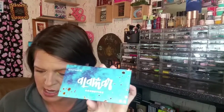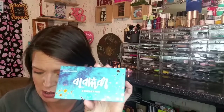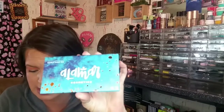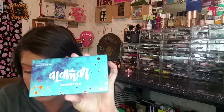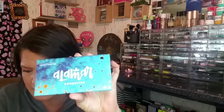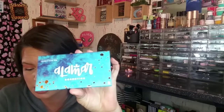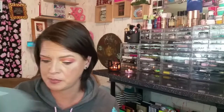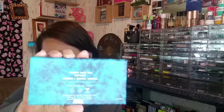And then last but not least, we got the Alamar Colorette Blush Trio. Get your blush on with your new Alamar Cosmetics Colorette Blush Trio, formulated to glide effortlessly over cheeks. This buttery smooth, highly pigmented, and completely vegan formula delivers a sun-kissed flush without the damage of the rays. And this retails for $22. The packaging on this is really pretty. It does give me summertime vibes. And I got the palette Fair Light. So that should work.